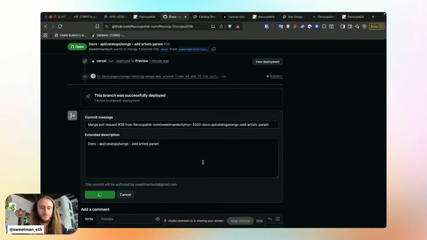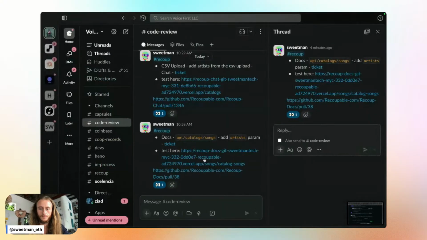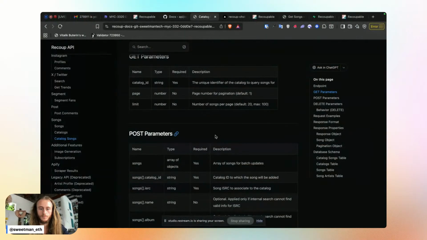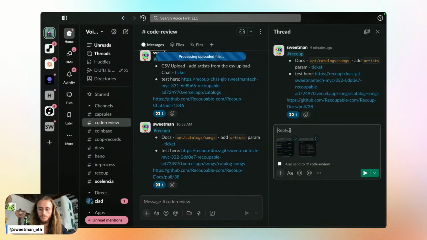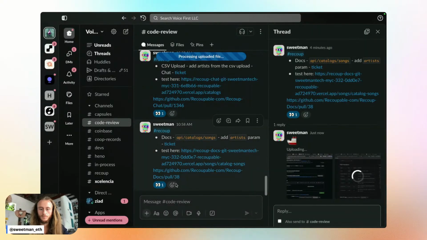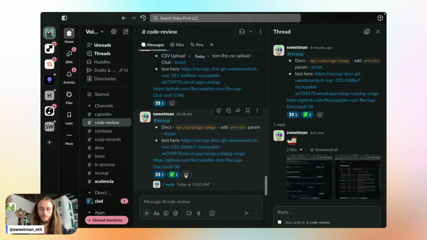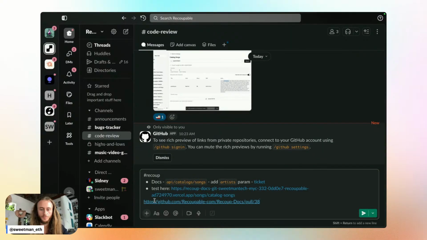Confirm the merge. Share this back in Recoup's code review.